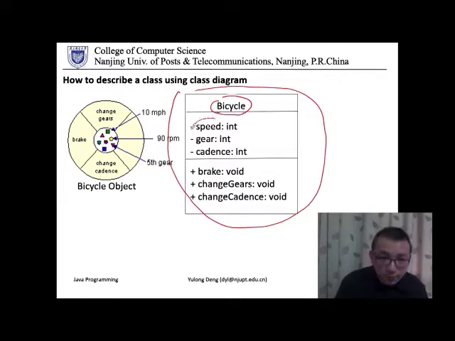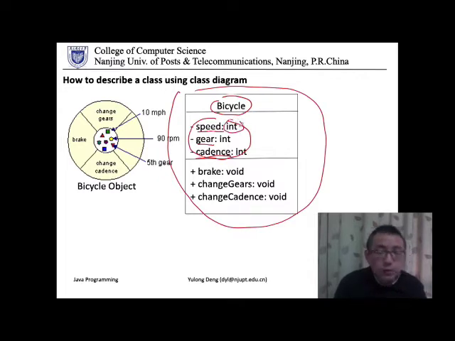In the second small block, we put all these variables. We have three variables: the speed of the bicycle, the gear, and the cadence. And they are all the same type, integer.